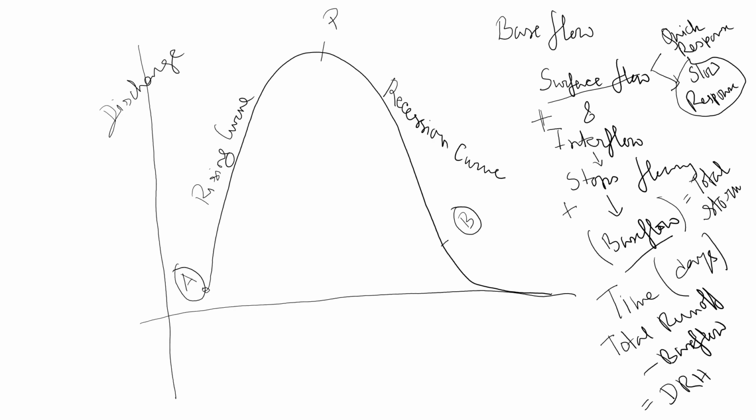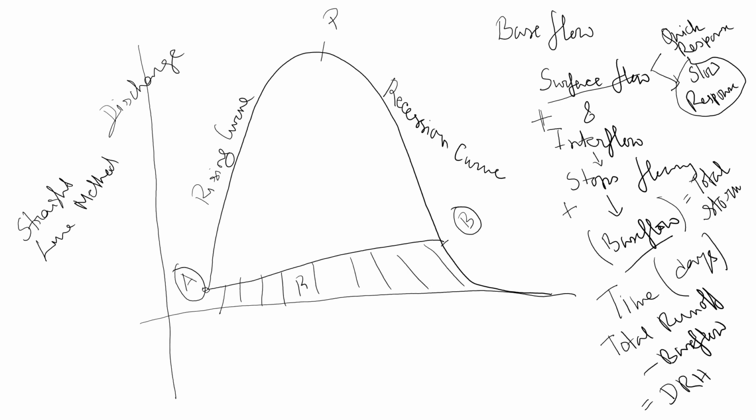There are three methods. Method 1 is known as straight line method. Method 2 does not have any name, we say it as method 2, and there is another one known as method 3. So straight line method is nothing but just join these two points, A and B. A is the beginning of runoff, B is just the end of runoff. So you know this downside part is your base flow. I am referring to base flow with B.